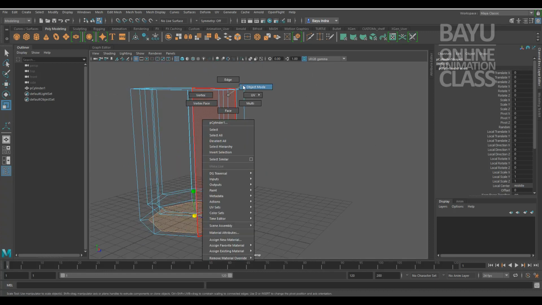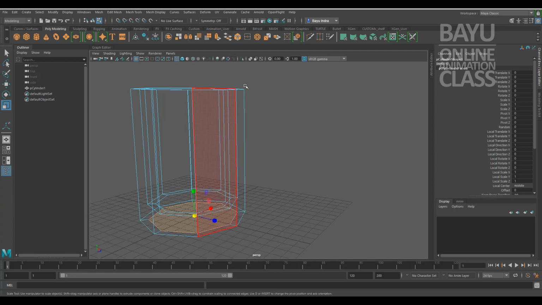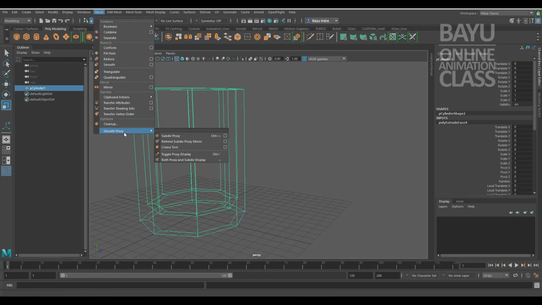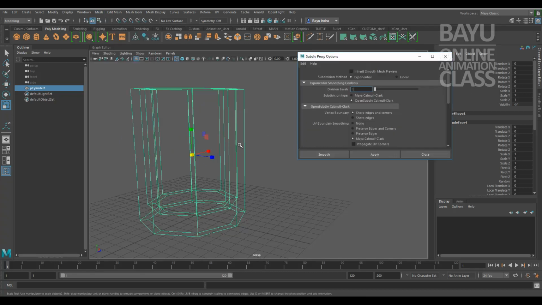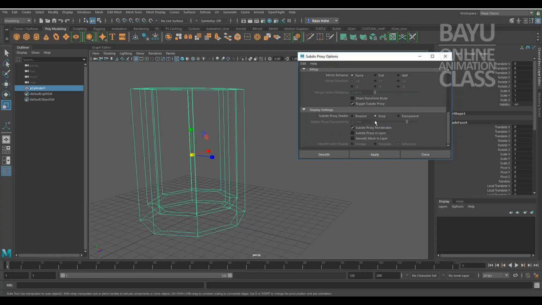I will go into object mode for a while, and then use smooth proxy, which means the original object will become a proxy object, and the new object will be the smooth result object.